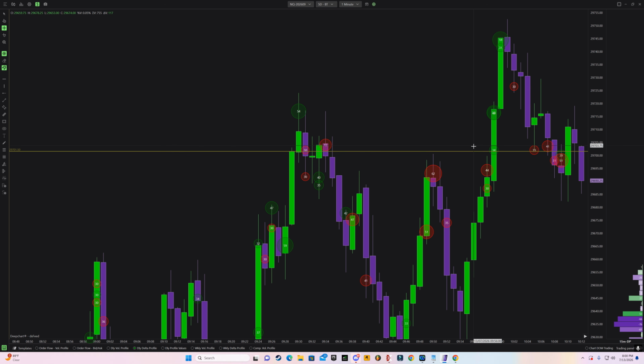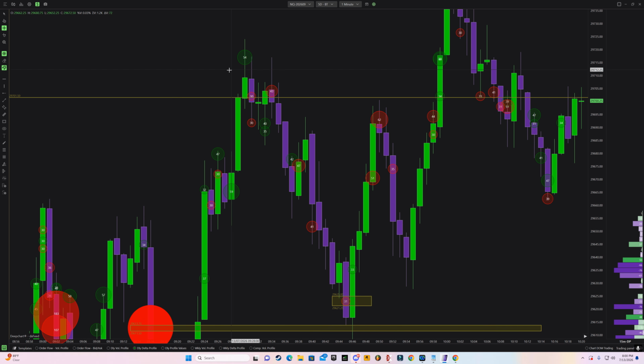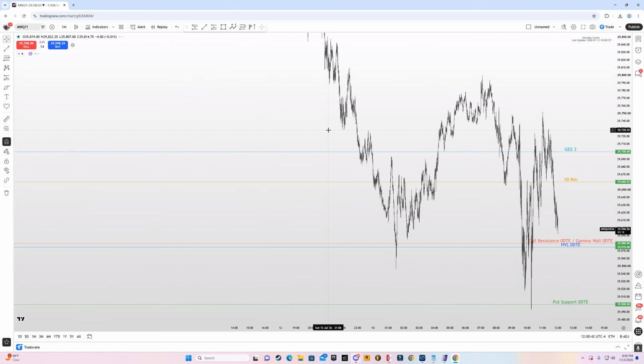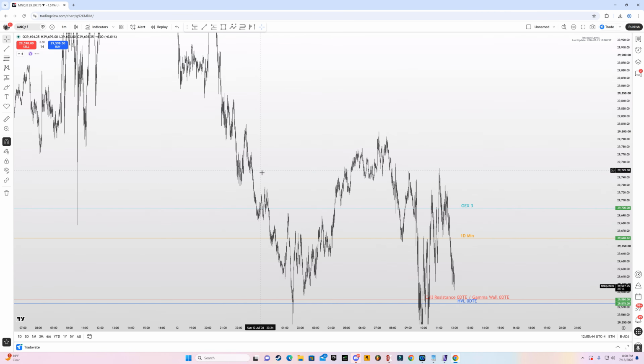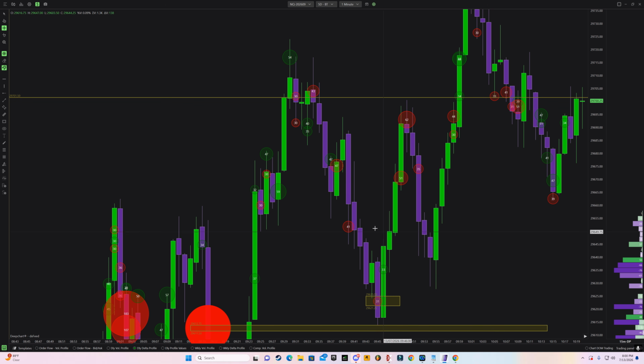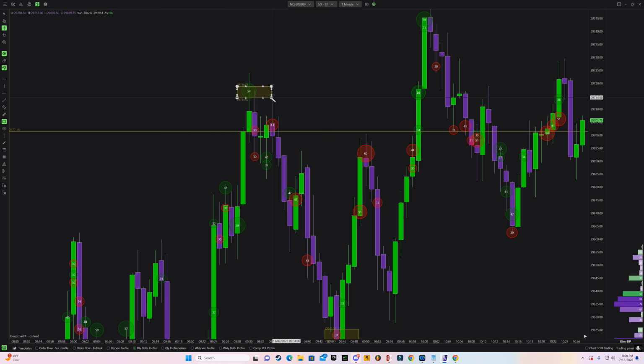So notice what happened here, guys, right? Same stuff again and again, guys. From a key level, right? Even though we are not above the value area high, because the range is so big today. If you look at this, we just had such a huge displacement, expansion, right? So from here, just for absorption example, you can see we have 54 buyers getting absorbed, right? Not able to really get a follow through, no continuation to the upside, even though we got a break.